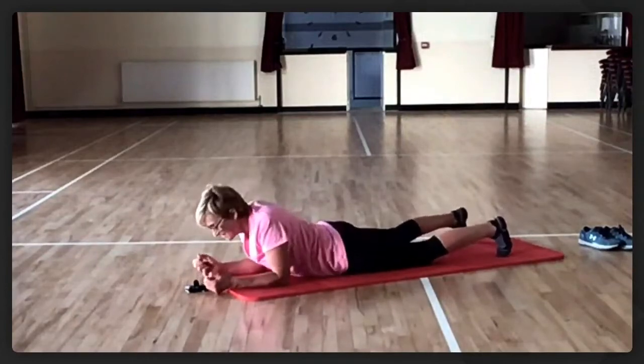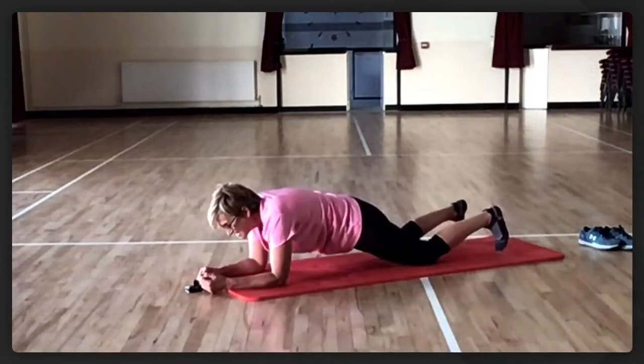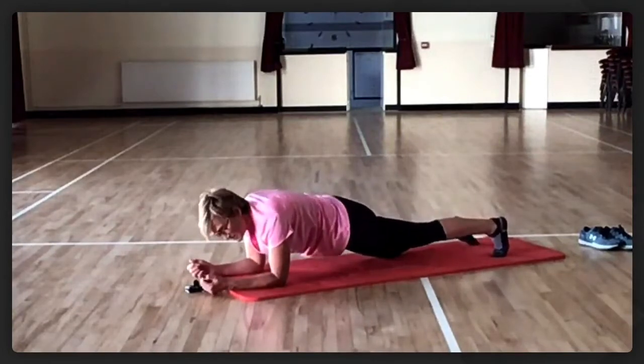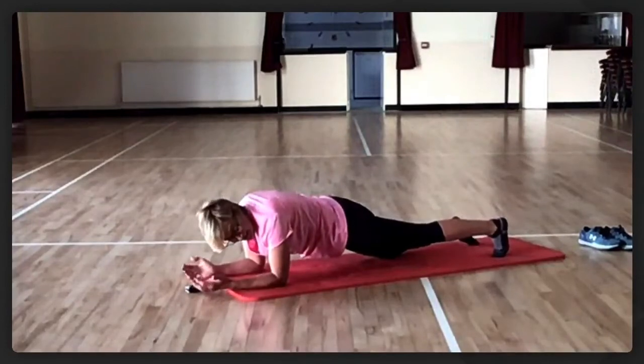Back of core, touch your knees, tilt. Ready to lift. Lengthen, melt your shoulders, nice, deep. Breathe in. And sadly, we can't chat while we're doing planking either.